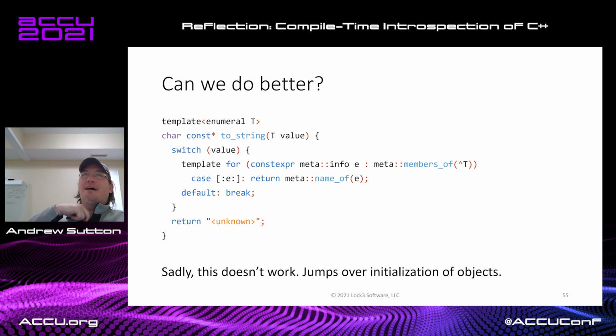I think I gave a talk last year where I was using more advanced generative facilities, the source code injection stuff, to actually build a static hash table and automatically initialize that with pairs of names and values. So there are probably ways to make this faster. Let's see. So the question is, can you put the splice into a standard initializer list? And the answer is yes. You can splice into an initializer list.